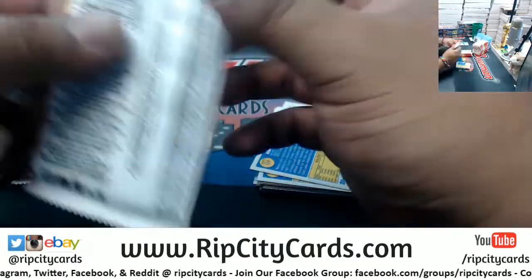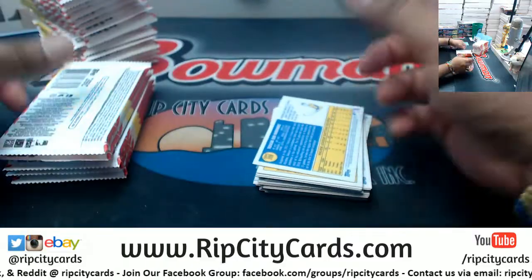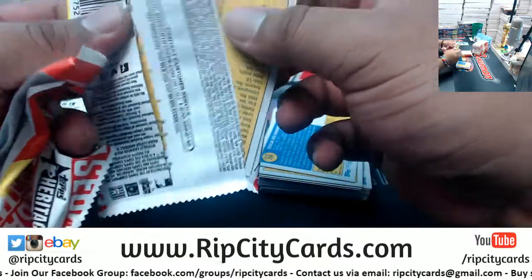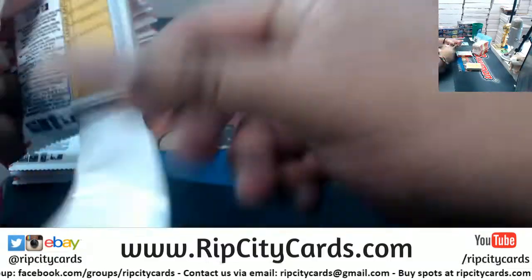Well, of course veteran short prints ship. It's not veteran base. So all the short prints, of course, will ship, variations, all that stuff. But veteran base cards will not. Period. No exceptions.